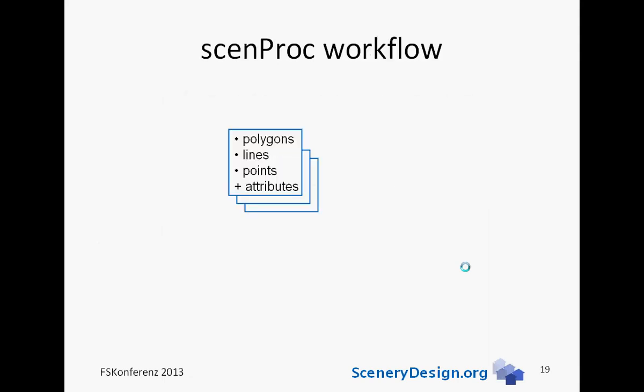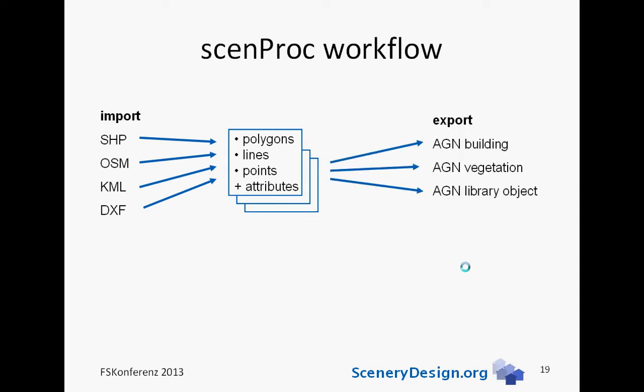So what's the basic workflow of the scenProc tool? At the heart of the tool there's like an internal representation of the vector data, and as I just explained, that's made up of polygons, lines and points, which all have some additional attributes. And this data can be imported from a number of formats. One of them is the shapefile format, which is a very common format to provide vector data in. Another one is the OSM, an OpenStreetMap specific XML format, which is probably the best format to load your OpenStreetMap data from. KML is another format that can be imported, which means that you could use Google Earth to trace some polygons or some lines and then import them into the tool. And the last format is DXF, which is more from AutoCAD, which some people use, but I think the other three are more practical when making Autogen.